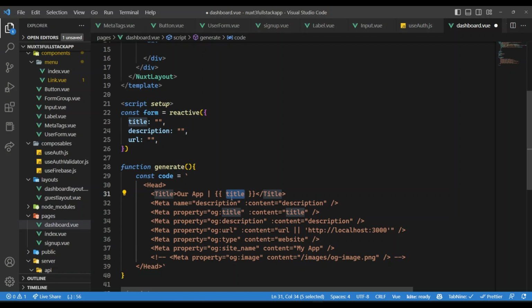So what we will need here is form.title, also need it over here, form.description, form.description.